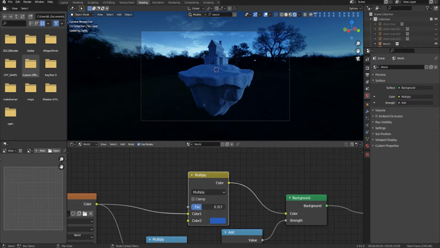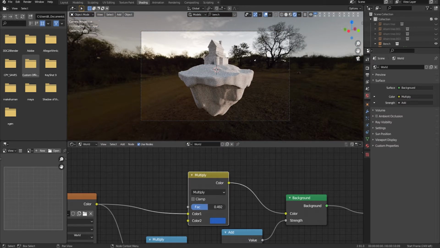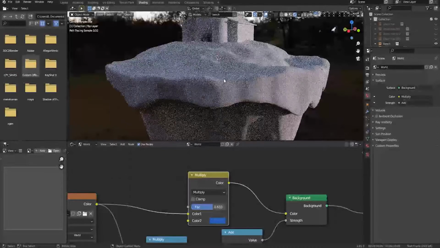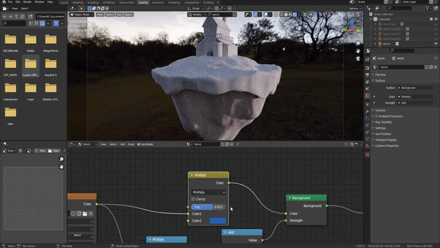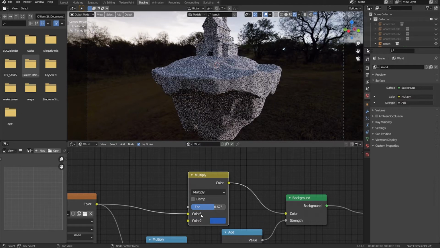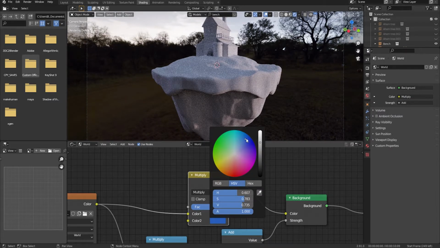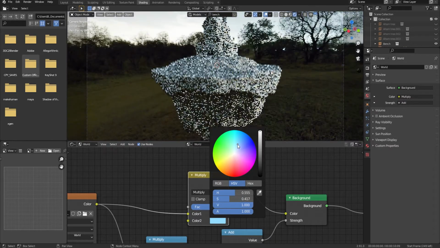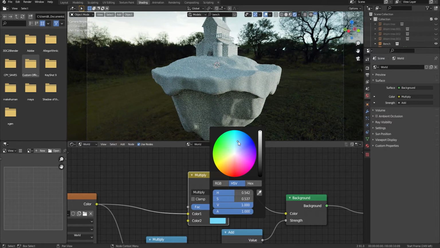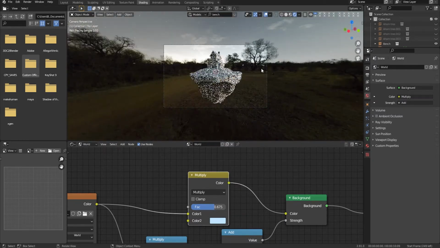But over here I will just use a little bit of a bluish tone as well as the yellow tone as well. And let me just increase the light strength a little bit, make it something like that, maybe.